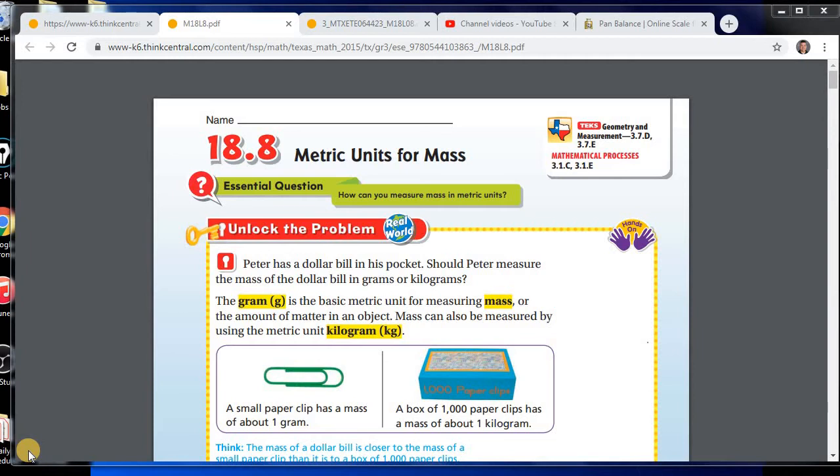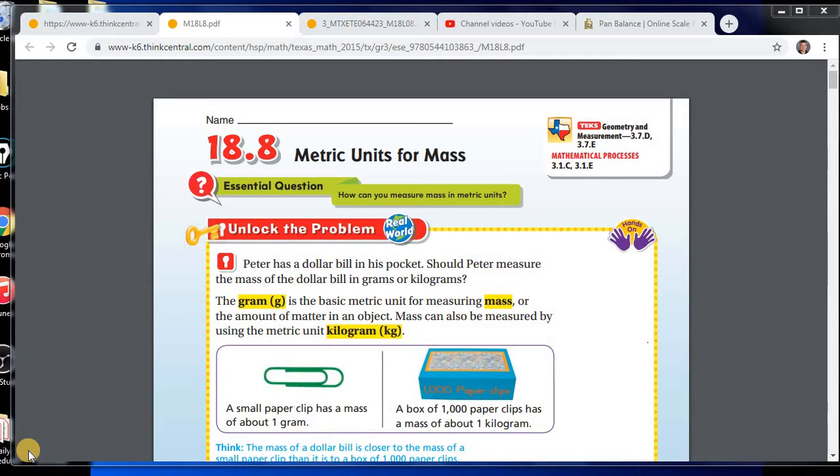And if we can understand that concept, the pan scale experiments or activities will be more clear to you. If you do have a scale at home, then by all means, you are able to use that pan scale. I'm going to show you what a pan scale is right now. So let's go over this real quick right now.